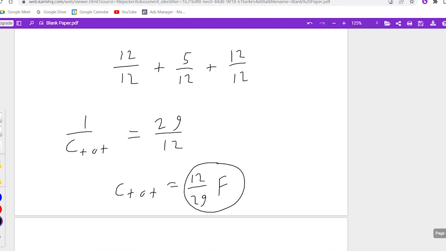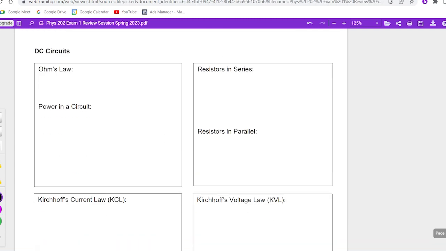Okay, and now we're on to DC circuits. My favorite part of the course, honestly. I love DC circuits. I'm an electrical engineering major. I graduated with that degree in 2019 at Penn State. I'm barely qualified enough to screw in a light bulb, but this stuff is really fun and I do enjoy it.